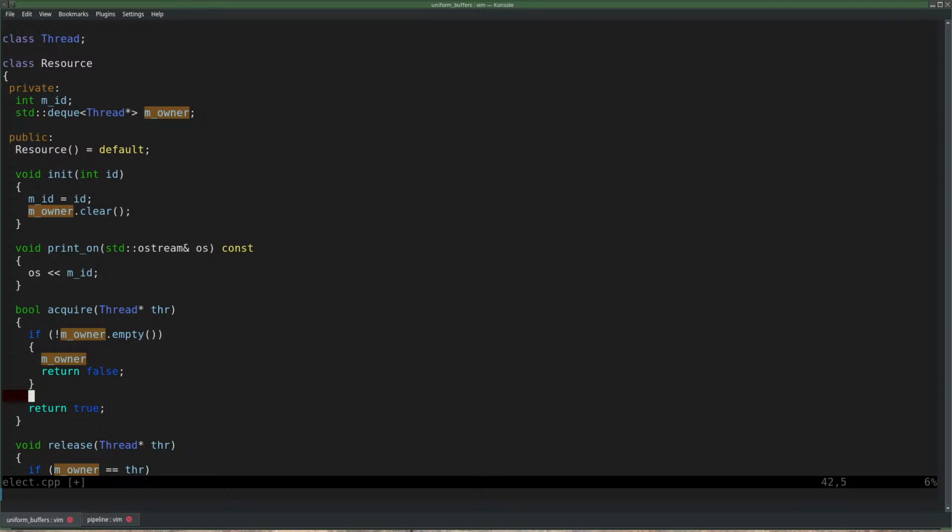Let's just push back to owner and push back thread. That's then the first element, and we return true. So, well, there's a cleaner way to do this, right?